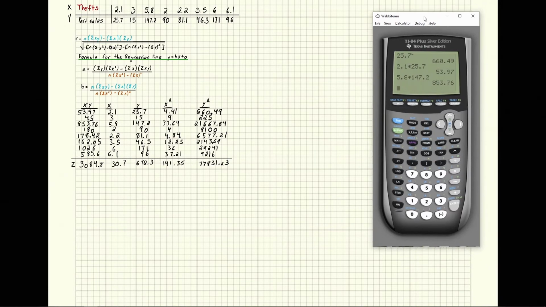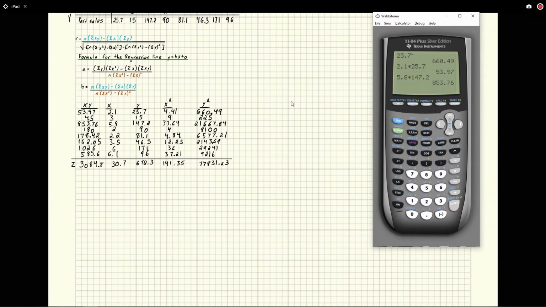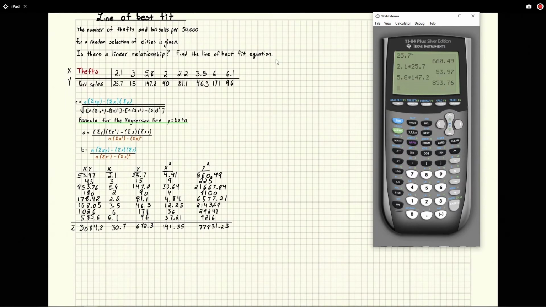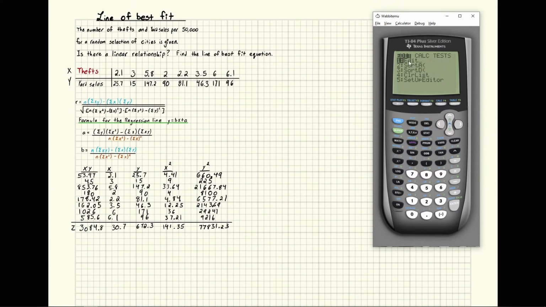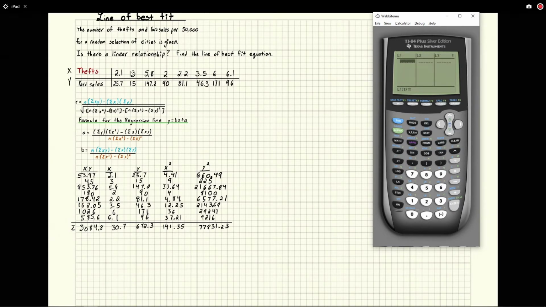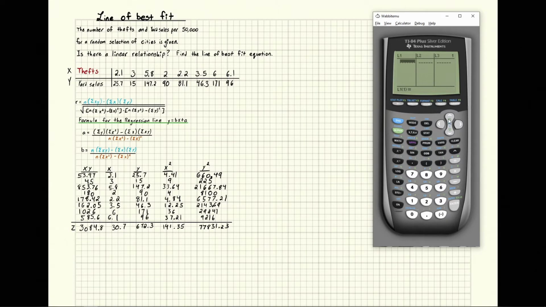So in the calculator, first you need to enter your values into their lists. So go to Stat and then go to Edit. And Edit will bring you to the list you can enter. So in the first list, we're going to put our X values. And if there's something in the list, just go up to highlight the name of the list, just list 1, and hit clear. You'll see the text down here disappear, and then when you push down, the list should clear out. So now we just go ahead and put in our X values for list 1.